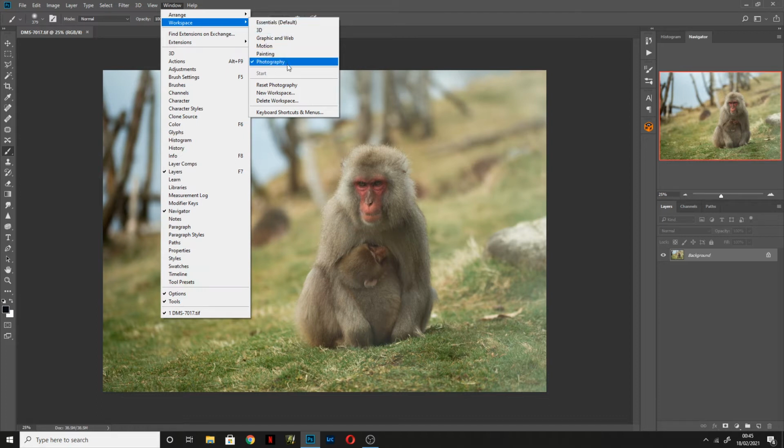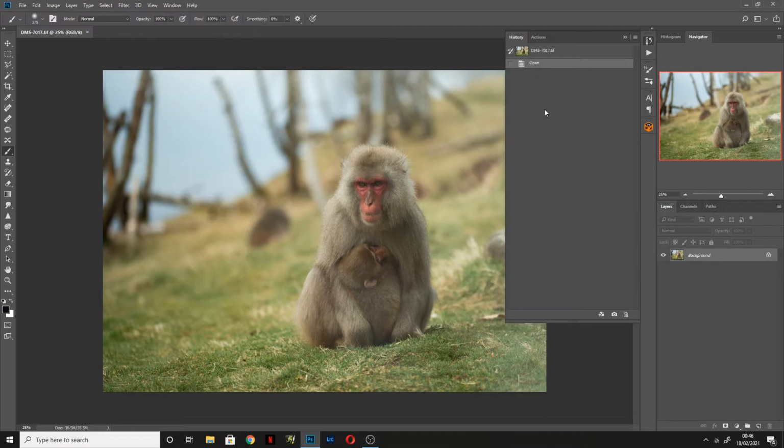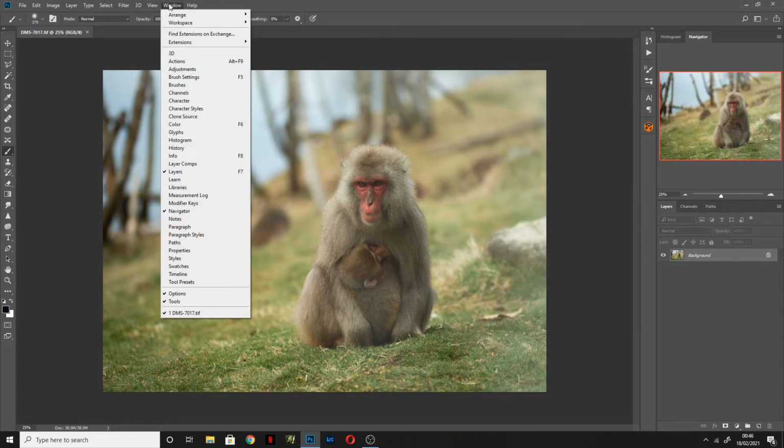I'm on the photography one, and I think I might have over the years made a little tweak or two to that as well. And because Photoshop does so many different things, they have different default workspaces with different tools and different panels already laid out. So if you don't have anything that I mentioned, for example the navigator over here, the layer panel below it, or anything else that we're using, you can find it all from this Window tab here. For example, if we needed the History tab and it's not open over the right hand side, we could just click History and it pings open. So anything that you don't have, you can find it right here.